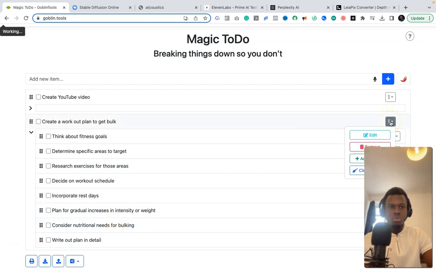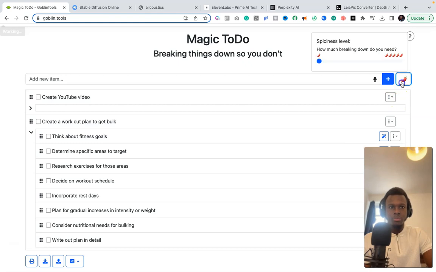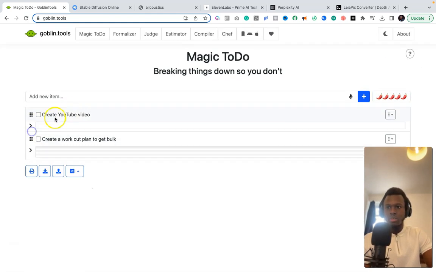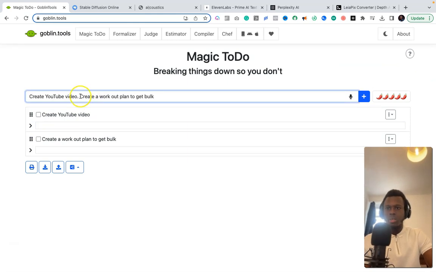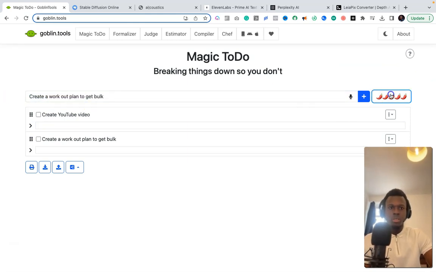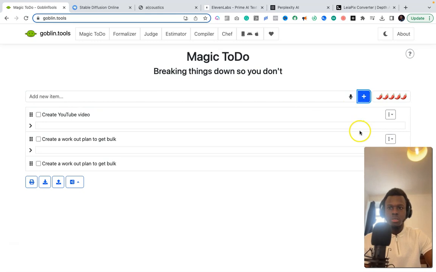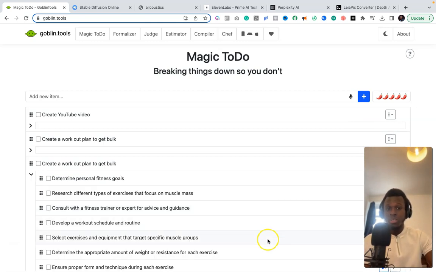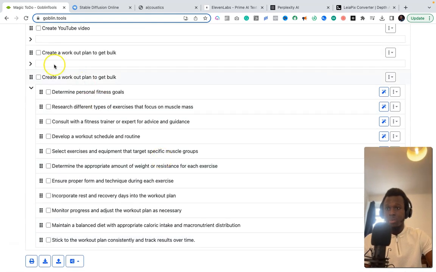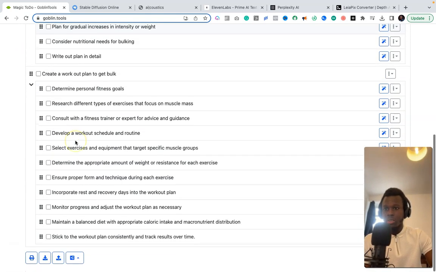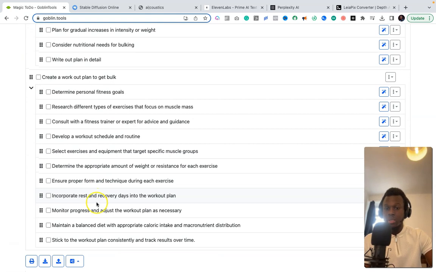But let's say I want to change it to this, right? So I'll click this, and this is on the right hand side, to make it more detailed. And let me see what it will bring out. I'm sure it's going to be a really long list. Okay, you see, develop it. So if we compare it to this, you see it's a bit longer, right? So there you have it.